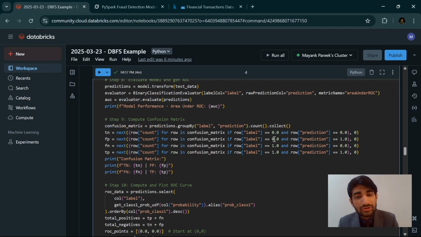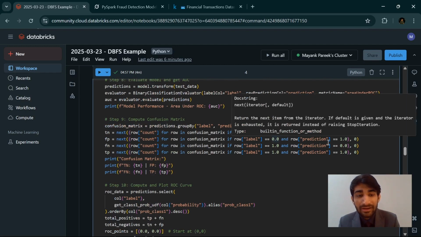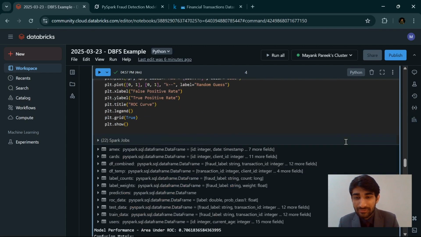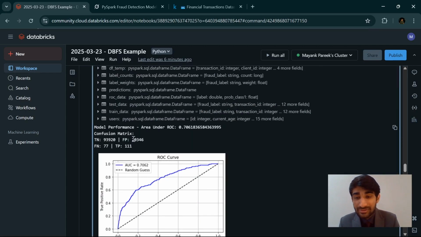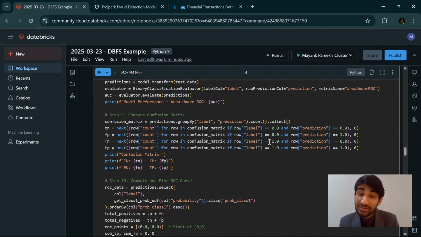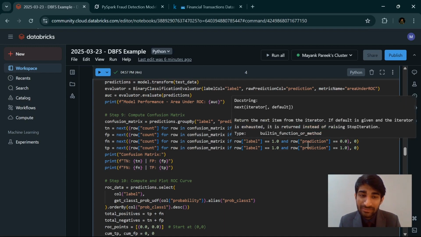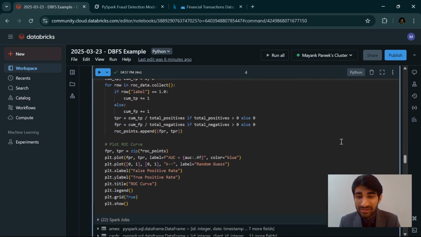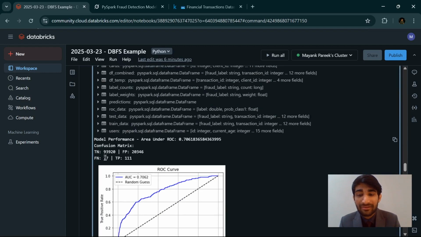When your label was not a fraud transaction, but it predicted it as a fraud transaction. For that, it again gives a very fat number, 20,000. But in the case of false negative, when the transaction was indeed a fraud transaction, but it predicted it as not a fraud transaction, we only have 77 values.